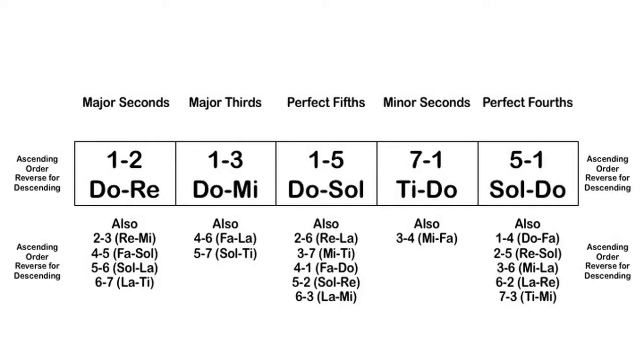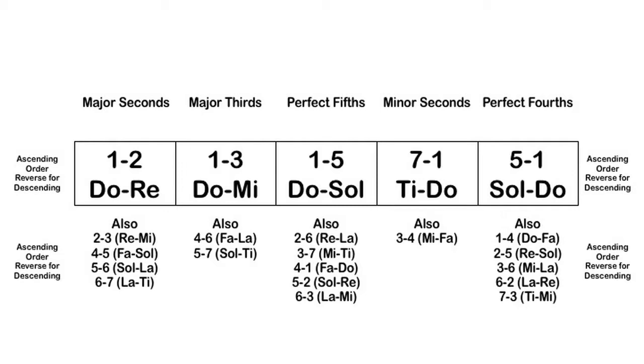The intervals we covered were the major second down, major third down, and perfect fifth down, and the minor second and perfect fourth up. The scale degrees we used to sing these intervals were the same ones we used when singing them in the opposite direction, what we covered in the Singing Intervals 1 video. We simply turn those combinations of scale degrees around.